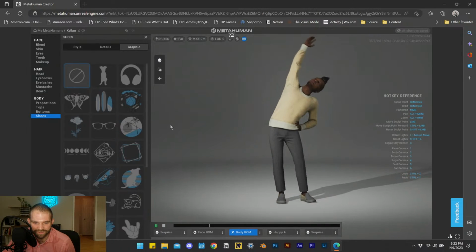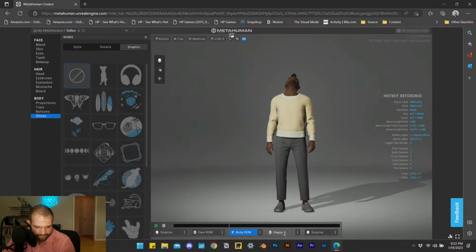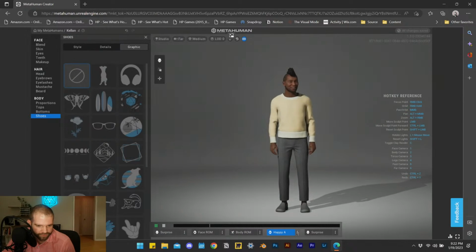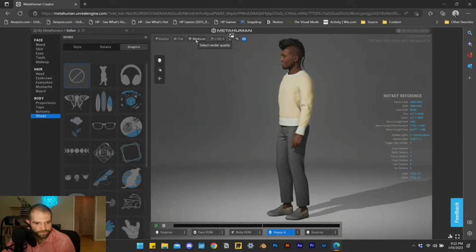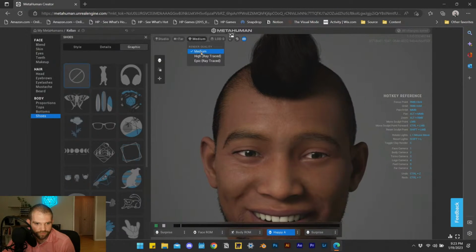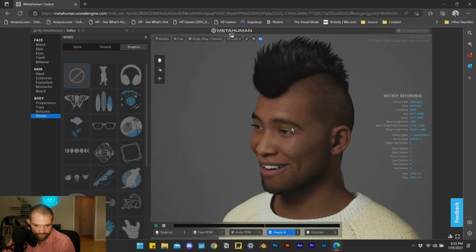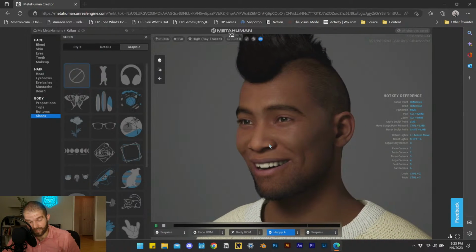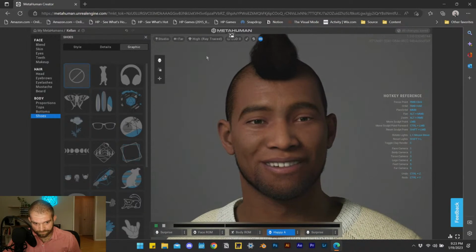All right. Few stretches there. And not sure how these differentiate. I guess these are just more loops over here on the right. We can have them be surprised or go through the different body positions. All right. We can also change the render quality. So right now we've had them at medium this whole time. So if I take it to high, whoa, we see the hair and the skin detail there changed pretty drastically between medium and high.